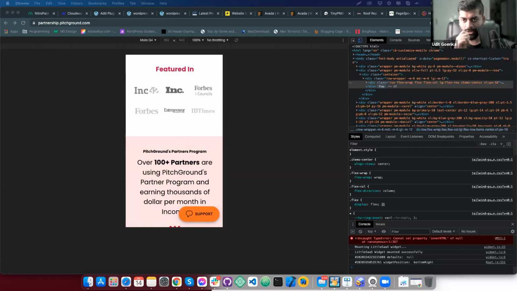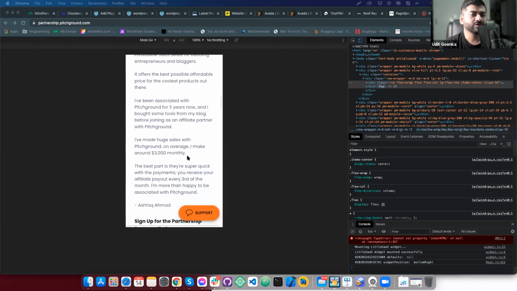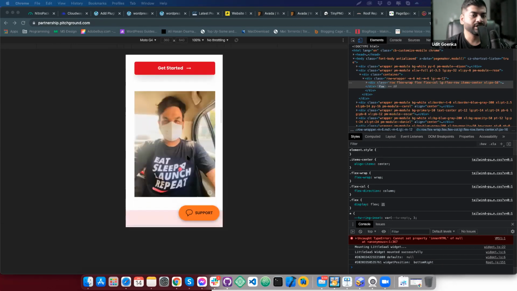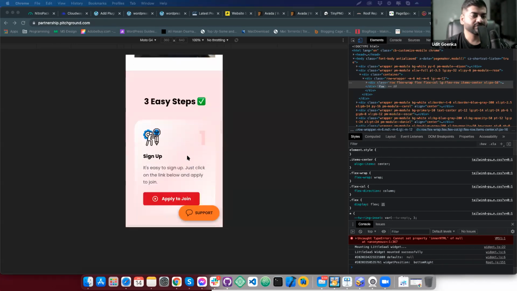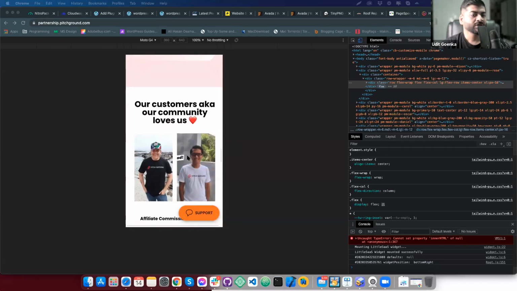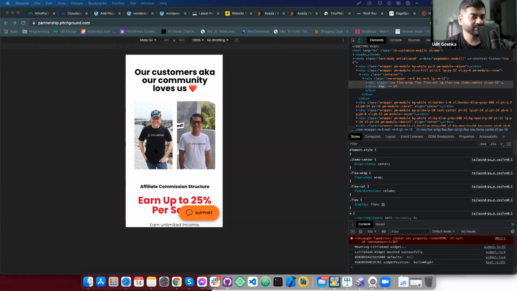Even if you scroll down a bit, you will see there are zero spaces. Everything is neatly organized: content, images, all of the stuff. You see the call to action, everything is fit into this. Even here we optimized. Here the image is two columns, so perfect for mobile version. Can you show the same on desktop, and you will see how big it looks and how we optimized it.